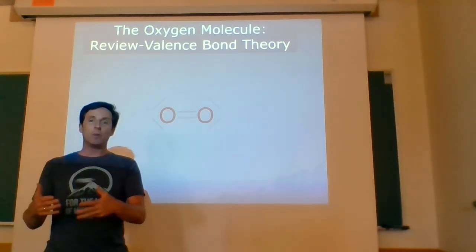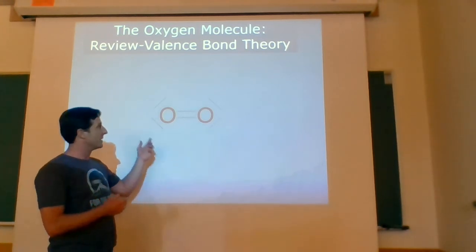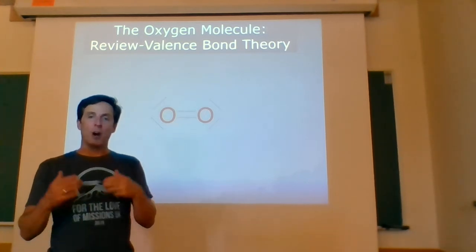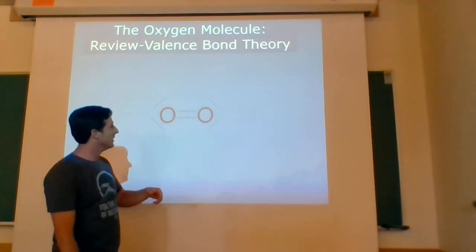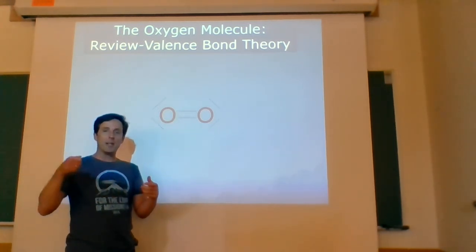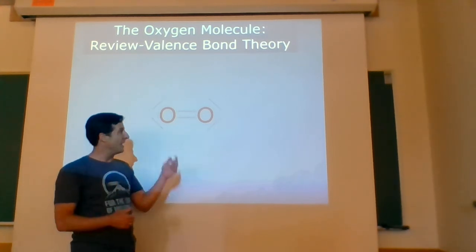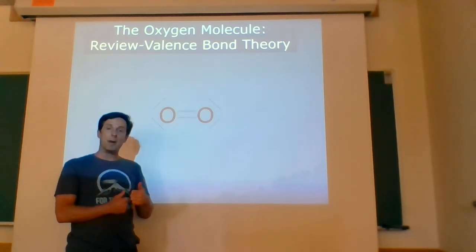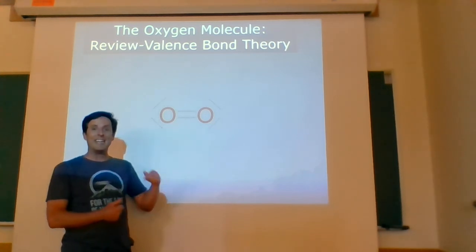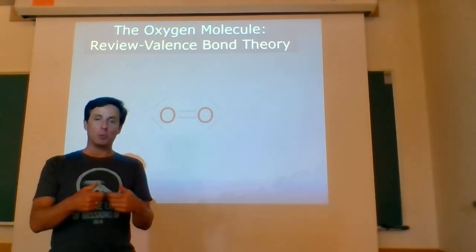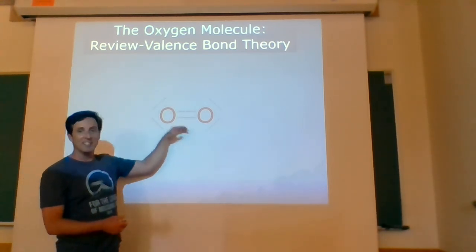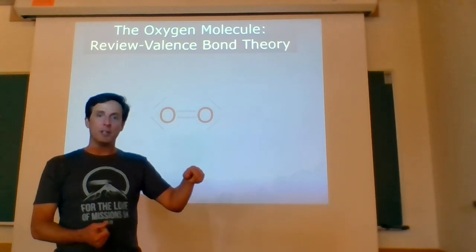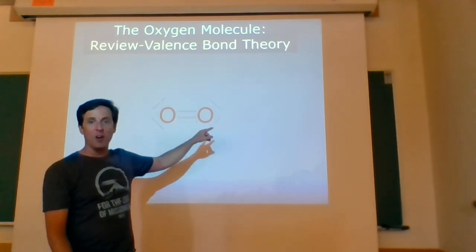It looks like all the electrons are paired up. But we know that if a molecule has all the electrons paired up, it's called diamagnetic. Diamagnetic molecules are unaffected by a magnet. So if I have oxygen, I can cool it down and turn it into a liquid. If I bring a magnet up to that liquid, it shouldn't be affected at all. If this is correct, which everything we learned in Lewis dot structures and valence bond theory says it is, but it's not. The oxygen liquid is affected by a magnet. If you bring a magnet up to liquid oxygen, you can make it move and dance. So this structure is insufficient. It proves that valence bond theory is not as good as we thought it was. So in the next video, we're going to do MO theory and see how we know that there actually are unpaired electrons in that molecule.